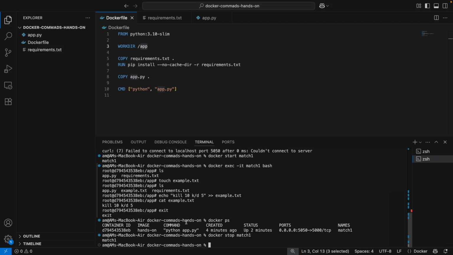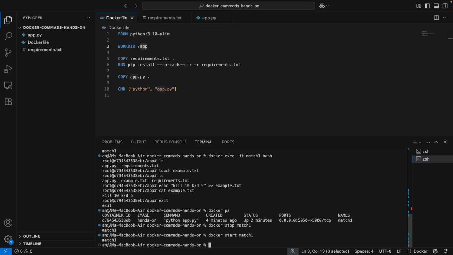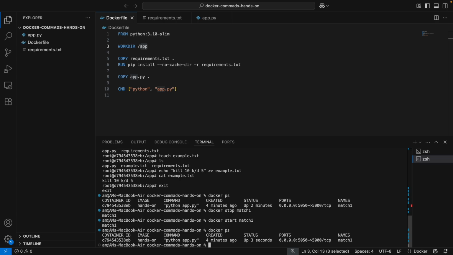So the Docker container got stopped. Let me restart it again. So the Docker container is up. So this way we can understand our commands, which are docker run, docker start, docker stop, and docker exec.